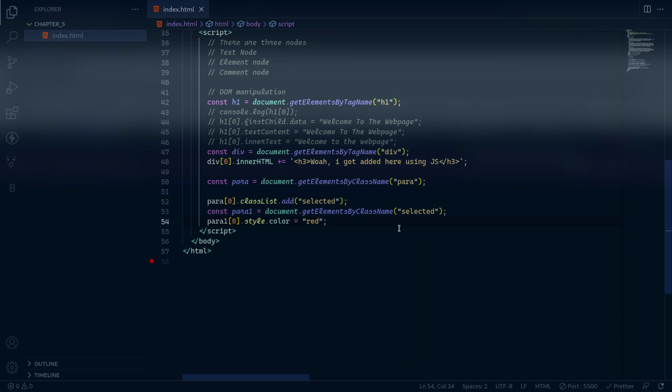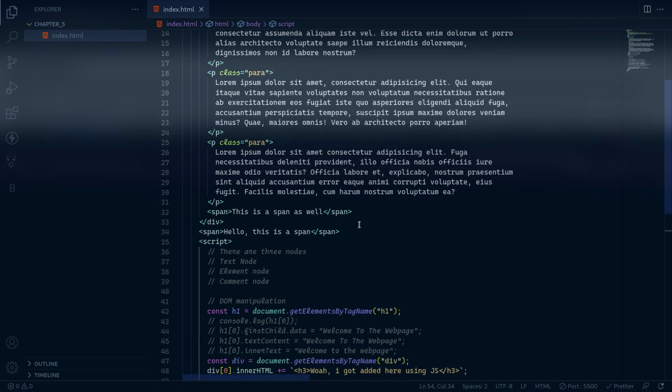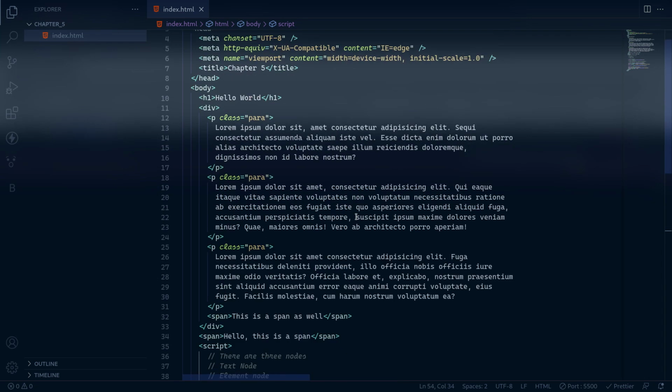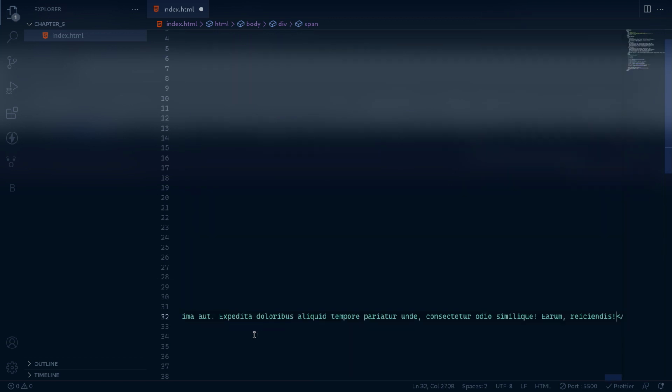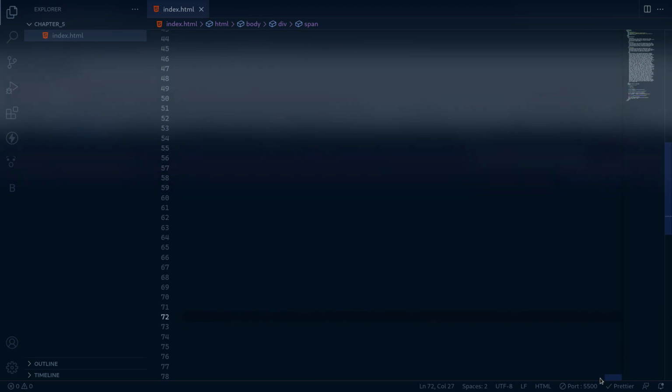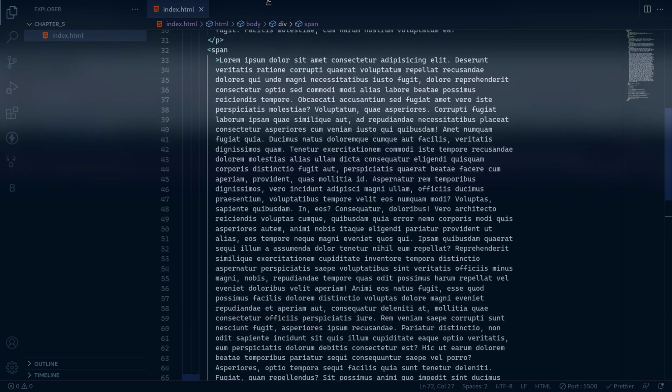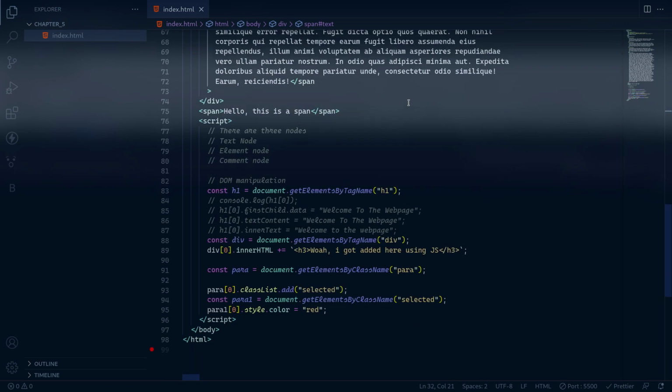So we're going to be learning about ID. How can we grab the elements using ID? To grab the elements using ID, it is really simple. This is a span as well, I'll go for lorem and I'll go for 345, whatever we want. And this is a long text over here. So I want to give it an ID of text. Now this has the unique identifier.